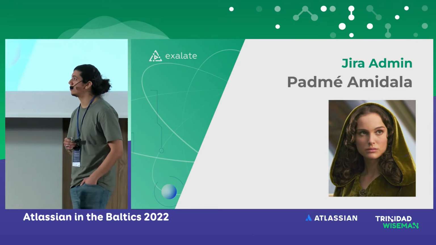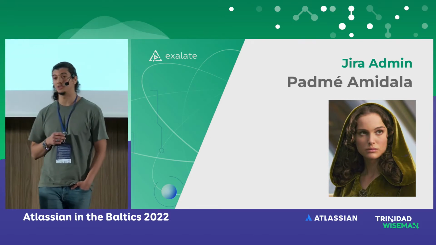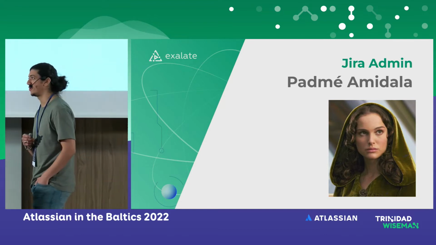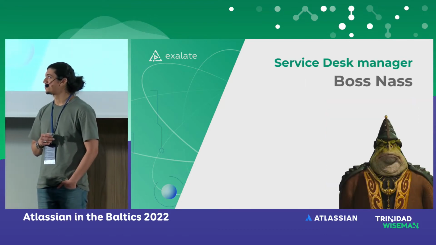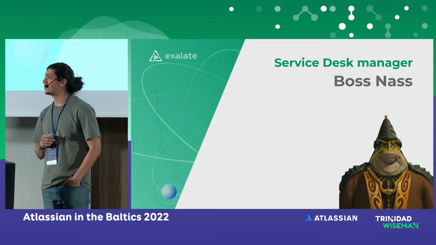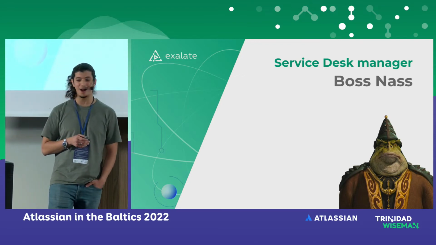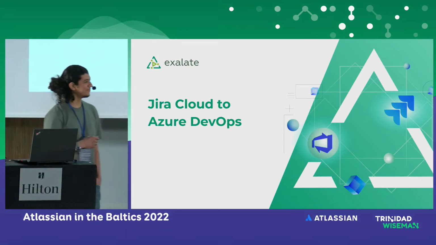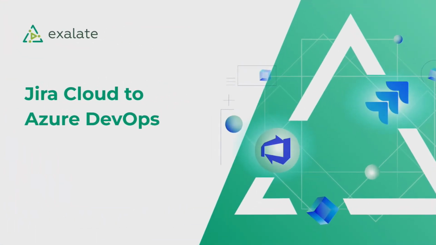All right, we've got our lovely Padme. She's a queen, but well, she's actually a Jira admin. How many Jira admin queens do we have here, I guess? I don't know. Right, for our service desk management, we've got Boss Nass. Pretty face. Nice. So let's jump into our first use case here between a Jira Cloud instance and Azure DevOps.